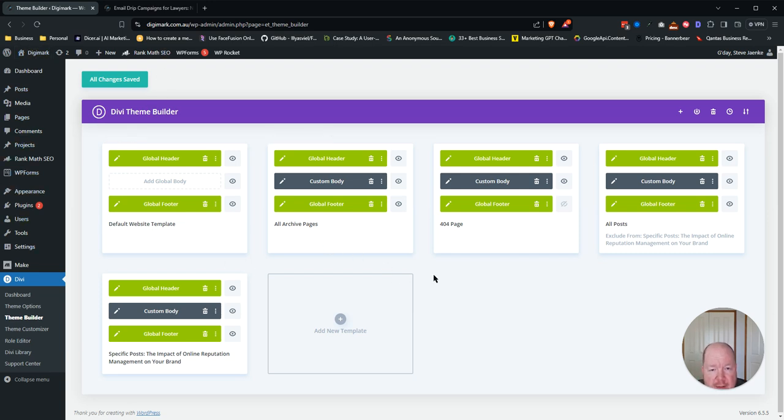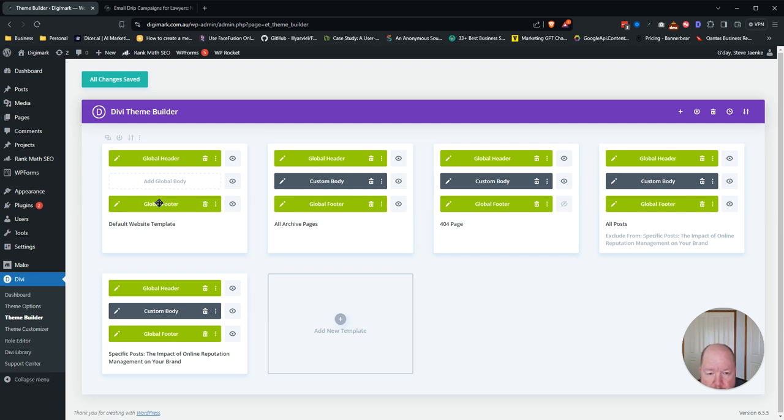So what you're going to see when you get in there is probably going to look something like this. It will just have this here without the global header, without the global footer. It'll just have three of these boxes with add global header, add global body, and then add global footer.